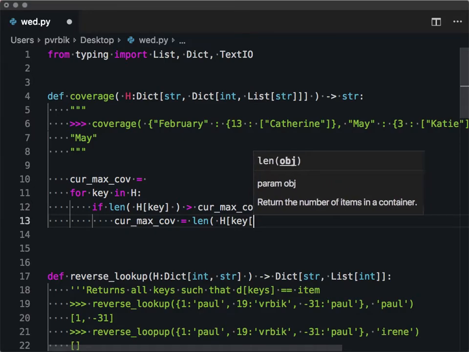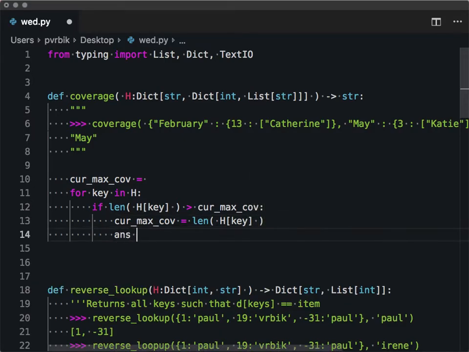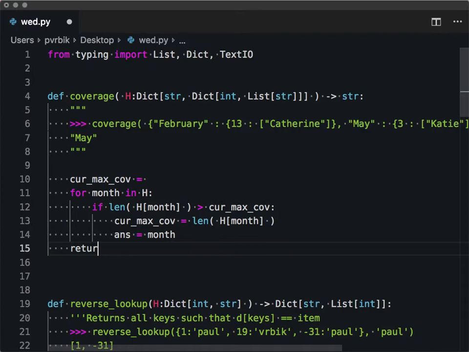And the answer we should return is what? We need the key itself, right? The key is the month. So I can be more explicit about this. For month in H, if length of H at month is greater, answer is month. Okay, then I return the month.